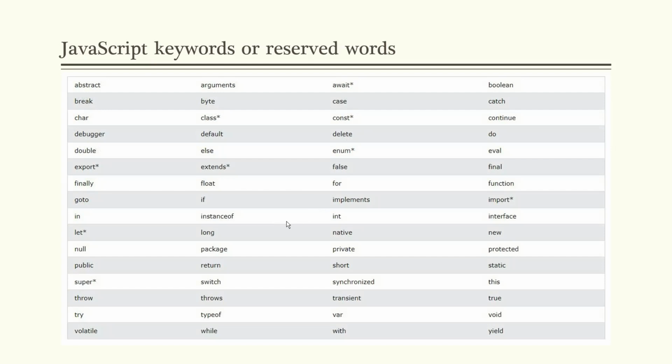We don't need to remember all of them because it's not actually required. As and when we progress in the course, I will introduce you to the required keywords and you will learn on the go. To name a few, we have var as a keyword that will be used to define a variable. We have const as a keyword that will be used to define a constant. We have for as a keyword that will be used to define a for loop in our program, and you should avoid using these keywords as part of your identifier name.